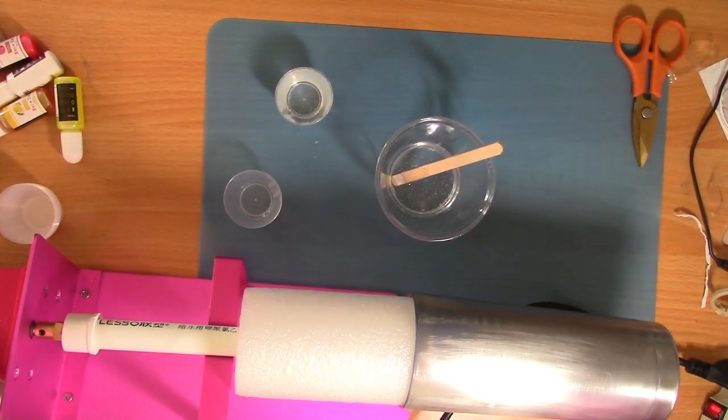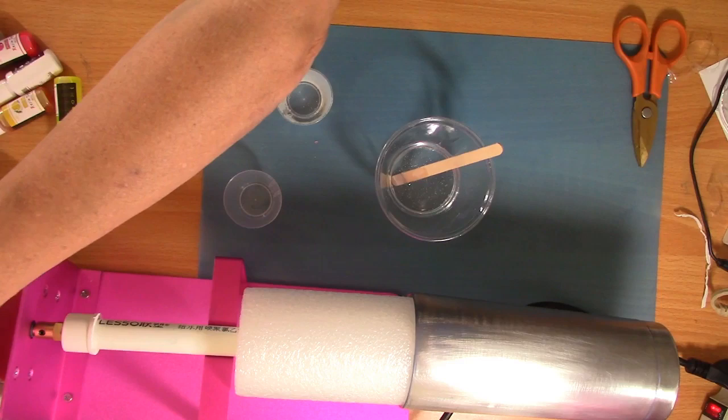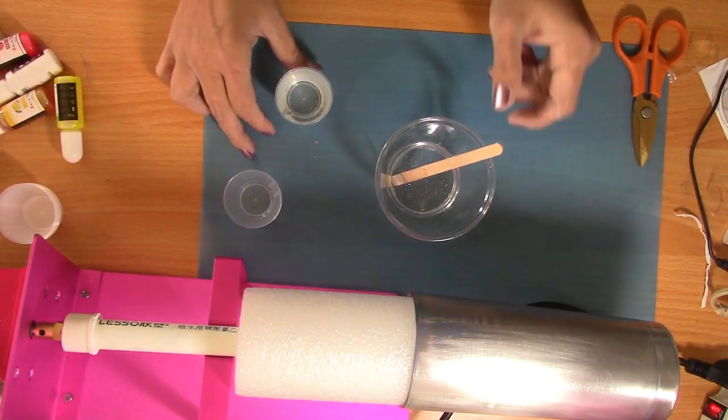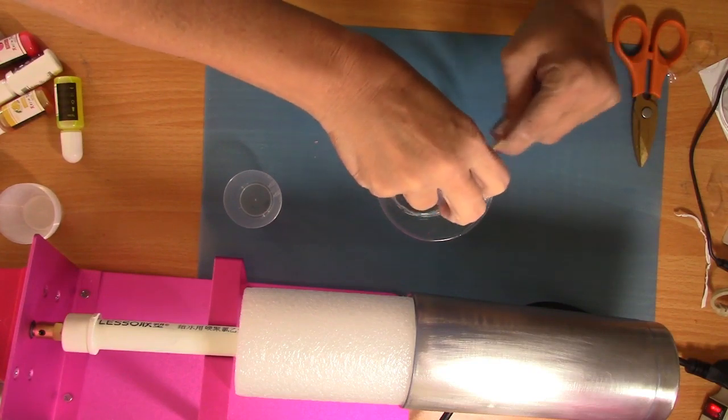So when you're done using your resin, put it back in the box it came in. It should be stored out of sunlight because the sunlight will yellow it very quickly. Alright, so we're going to pour this in. Get all that out.